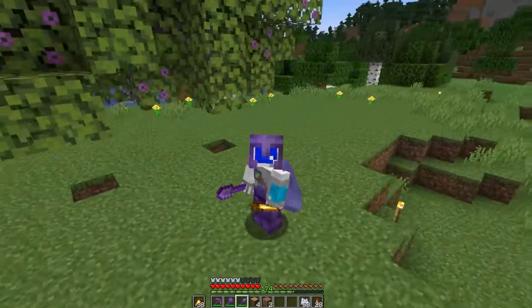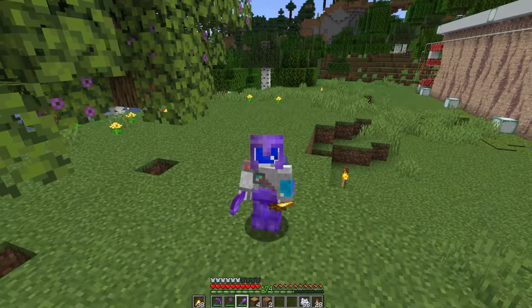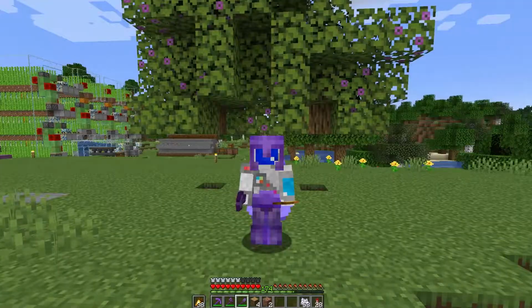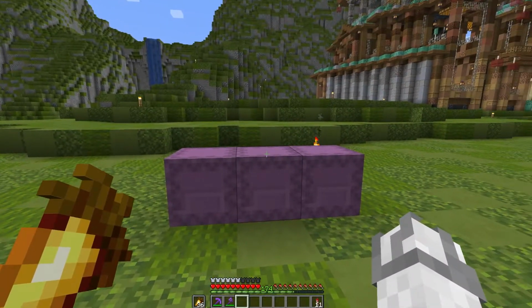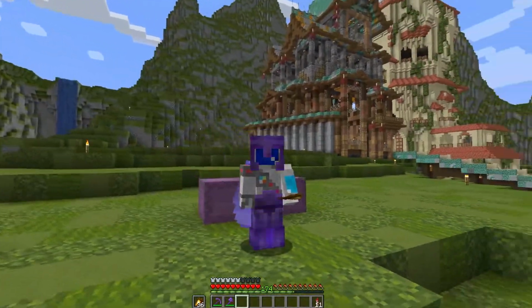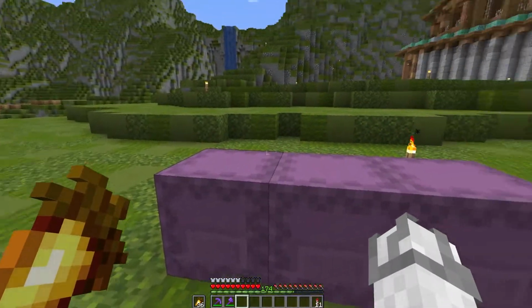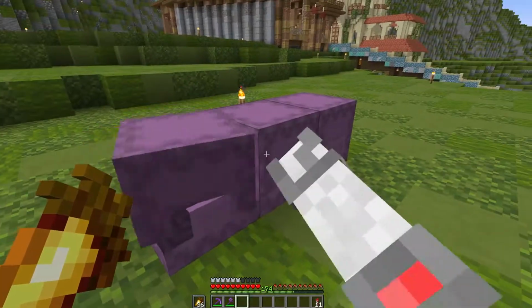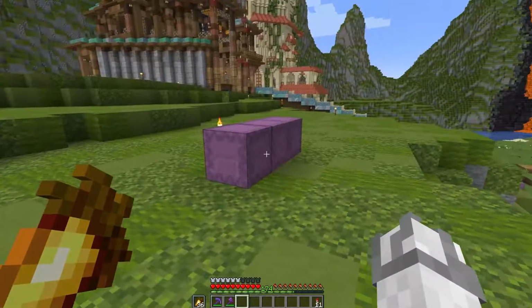So I just need to collect a little bit of this, 7 to be exact, for my build, and then we will go ahead and go back to the Dragon King's castle. And now that I have all of the resources, those 7 rooted dirt, we can start building my section of the castle. So in these 3 shulker boxes are all the materials I need. It is not that much, but I think this build will look really good.